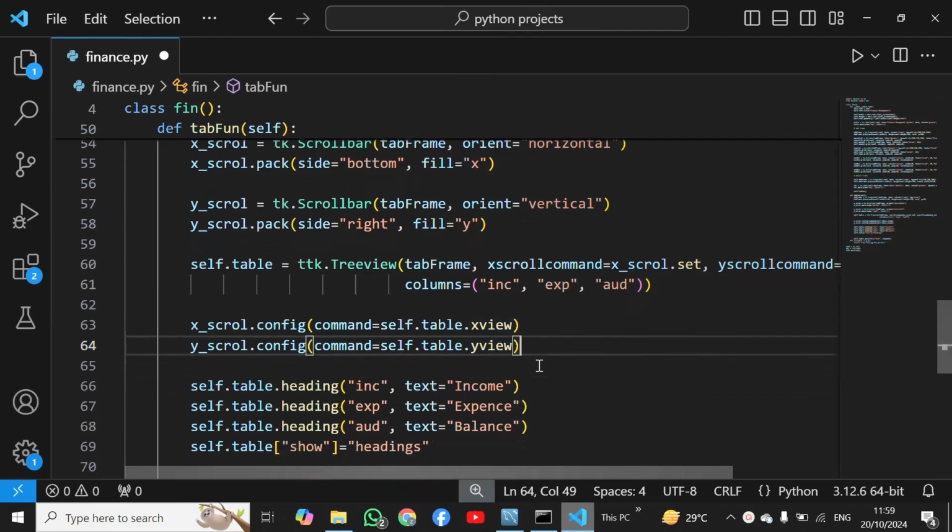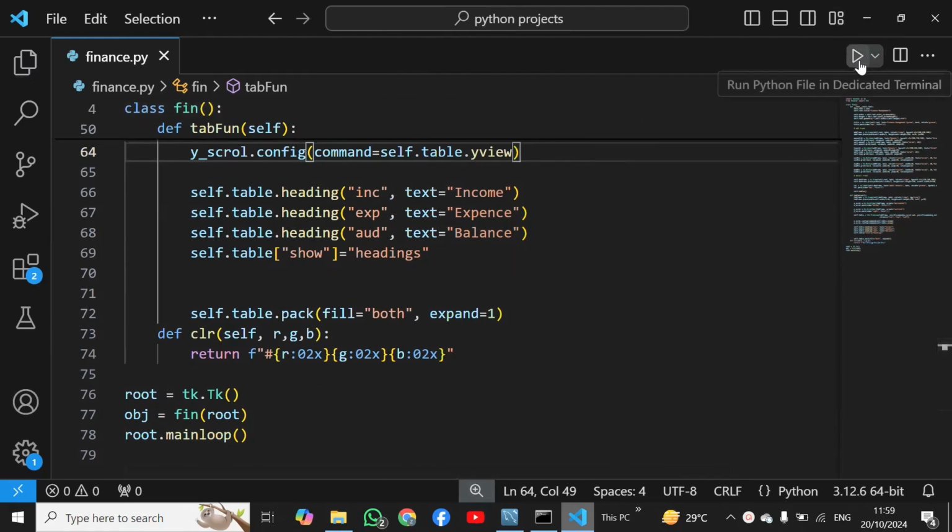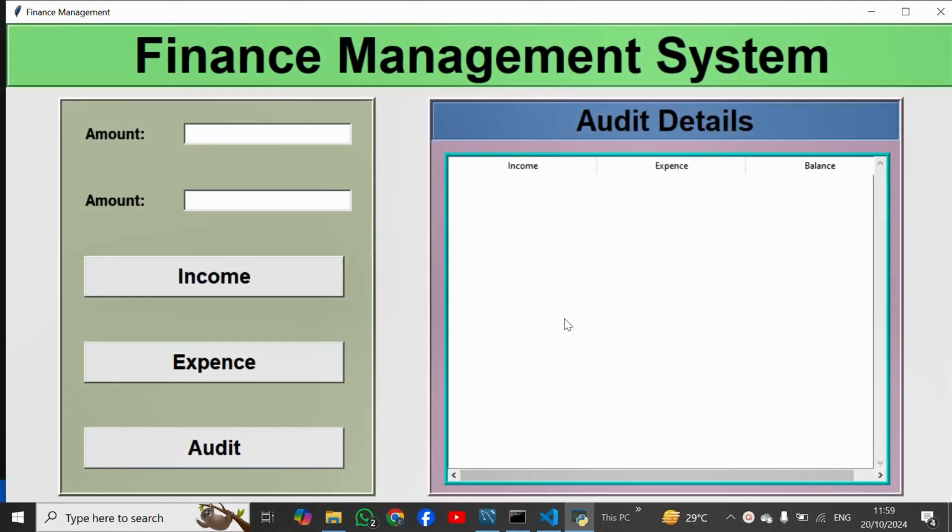So we have configured them and we have also hidden our empty column. Okay, I will save it and then execute it once again, and now you can see this is our income, expense and balance. So now when we are moving this scroll bar, our columns are also moving.